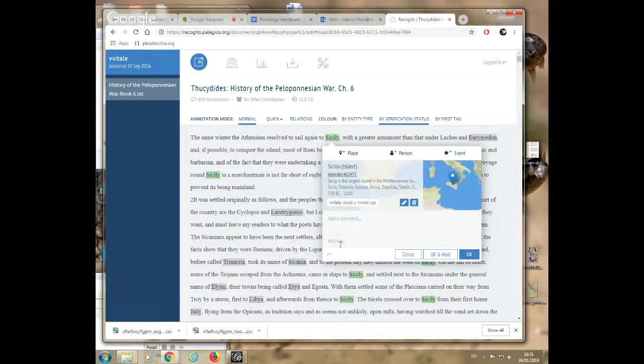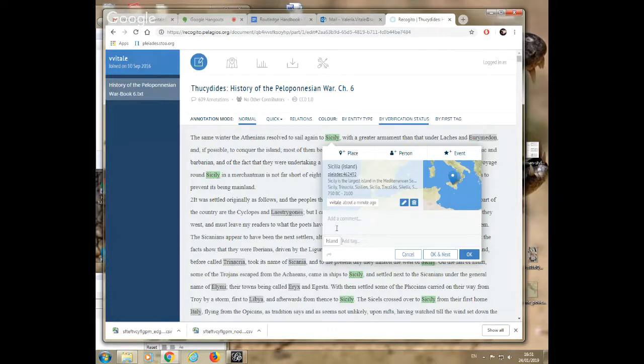If I want to, for example, add a tag, which is something very useful in the process of annotation, to group, to refine, let's say, your annotation the way that Antonis and Sinai were talking about before, we could say, I'm going to be very, very banal, it's just an example, let's say that we want to say that this is an island. This is the way that you create tags. You just write into this field and then click enter. And when you see it in the box, it means that you have created a tag. You can also add comments, of course.